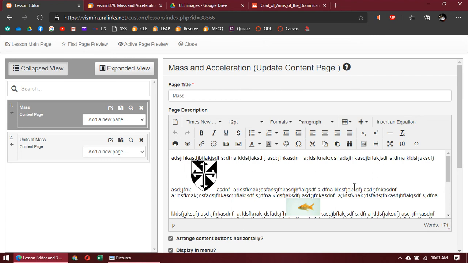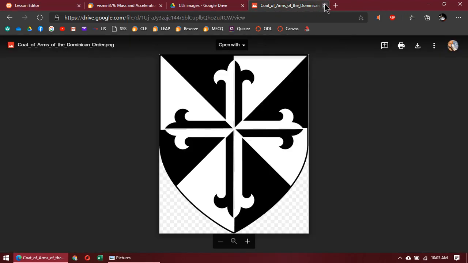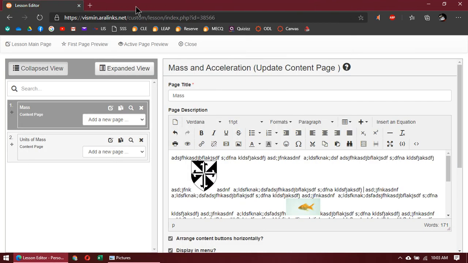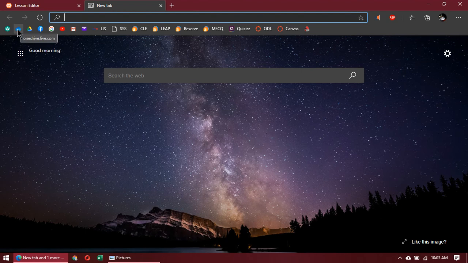Now the last one I'm going to share with you on how to attach your image is easier than using Google Drive. This time we will use Microsoft OneDrive. If you don't have a Microsoft account yet, I suggest you make one. In my case, I already have OneDrive bookmarked. This is one of my most important websites.